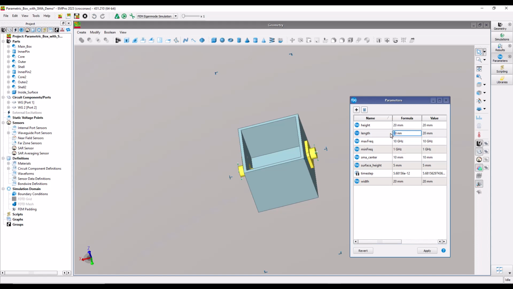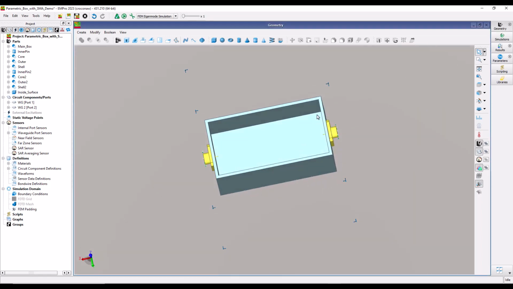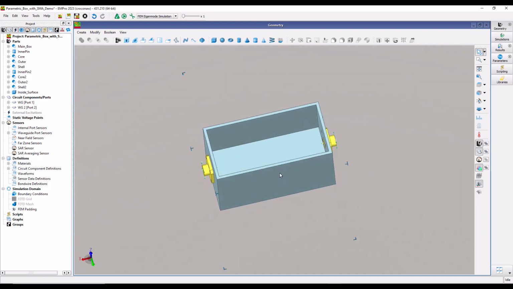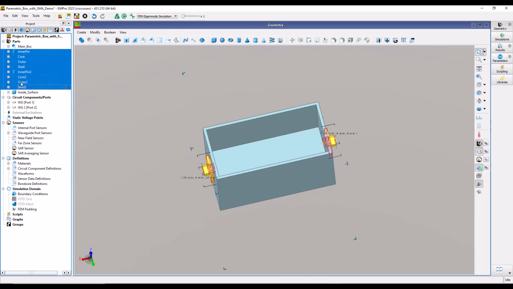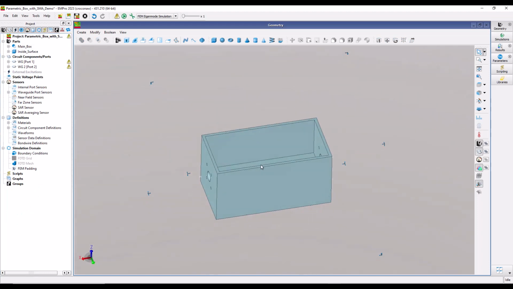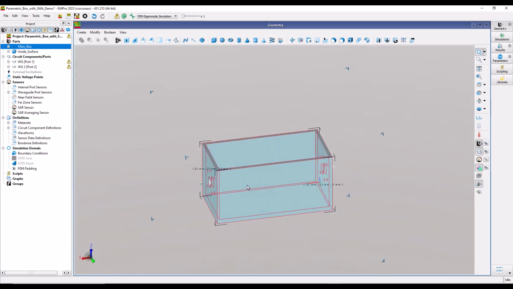Let me go ahead and make this whole thing back to 40 mm. Here you can see the length is 40 mm and the width is 20 mm, which gives you the size of the cavity, equal to the filter dimension we talked about in the beginning of this video. Once you know the box is parametric, let me select all the SMA related elements from the part list and delete them. So now you have a cavity. That's the main box, which is basically this enclosure.